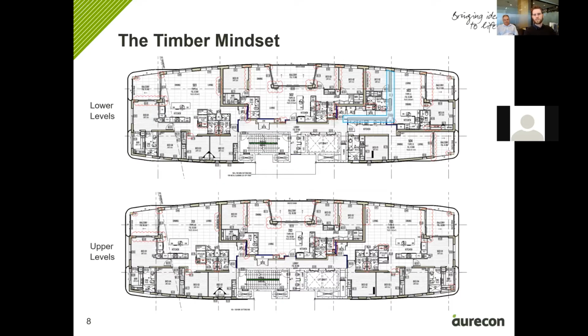So the timber mindset. The good news is we got to a point where we now know that it is in timber. So from the outset, we were able to think timber, timber, timber. That is so important in setting up everything from the start, from your concept and your schematic designs. What I've highlighted here are a couple of architectural layouts, and this part would really be the challenge for the architects who are listening: when you are thinking timber, you almost have to let timber dictate a little bit as to how you're going to lay out this structure.